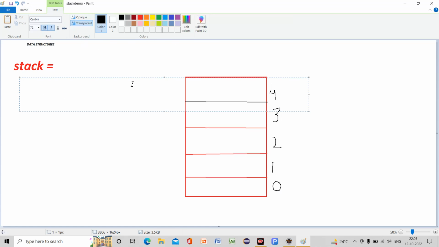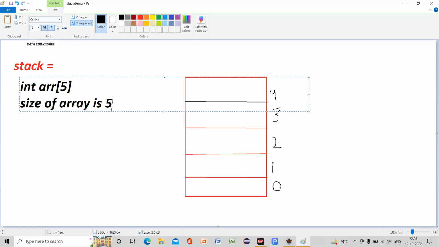Fine. Suppose you have written int arr of 5. It means the size of the array is 5.